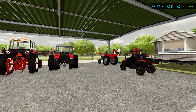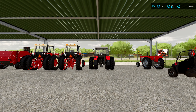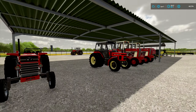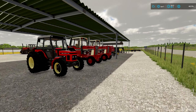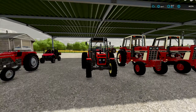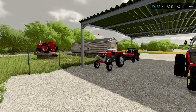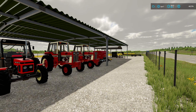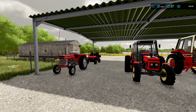She was extremely happy and loved it. I think she probably drove past here and saw it before, because when she came in she went straight to it. We'll have to fill that gap with something else now, but hopefully we can sell a few more bits and pieces. All red in the dealership here — literally every single item here is red. Different types of red, but red nonetheless.